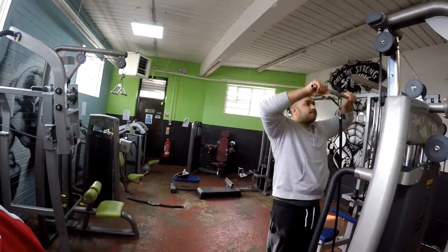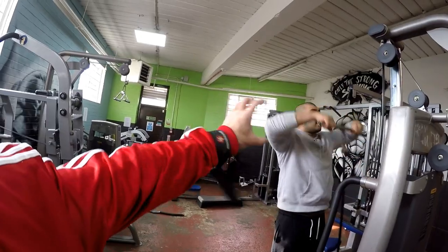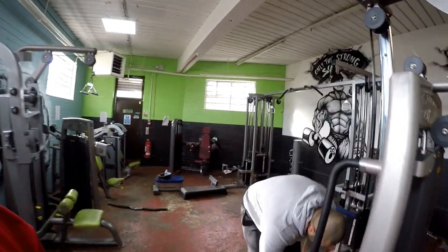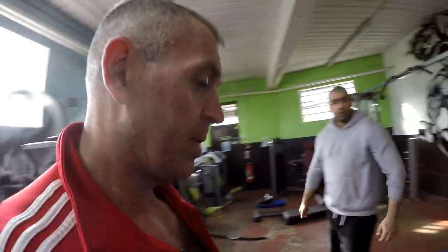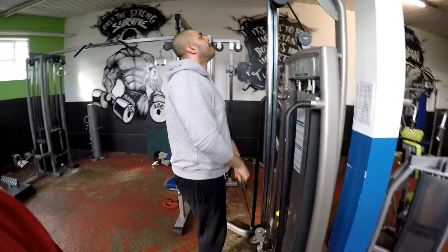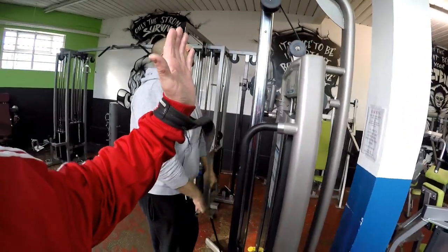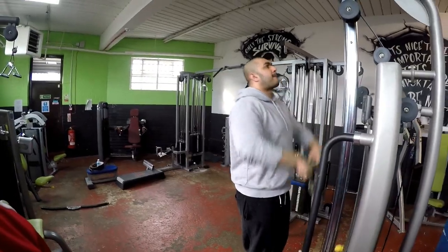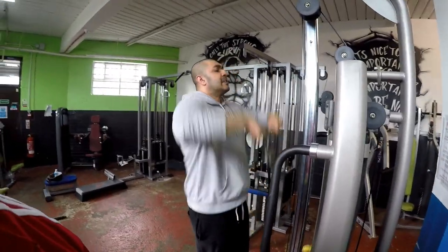As long as I got all the three heads, plus his trapezium, plus his front pec warmed up. Arms will be warmed up before we start lifting heavy. Control, keep it in control, like a machine. Same speed up, same speed down. There has to be some resistance.